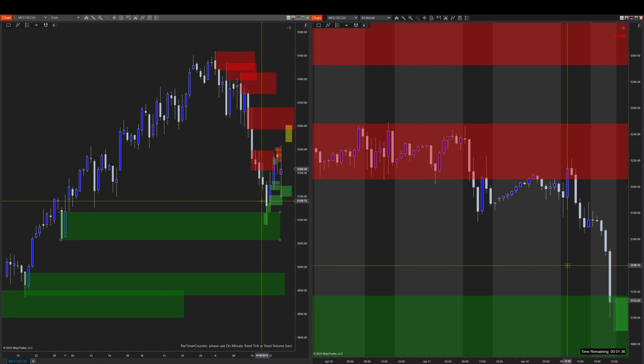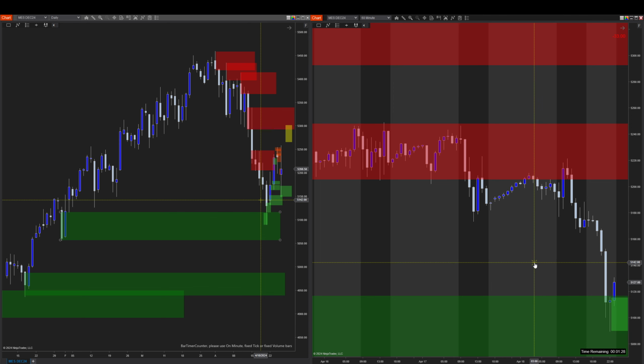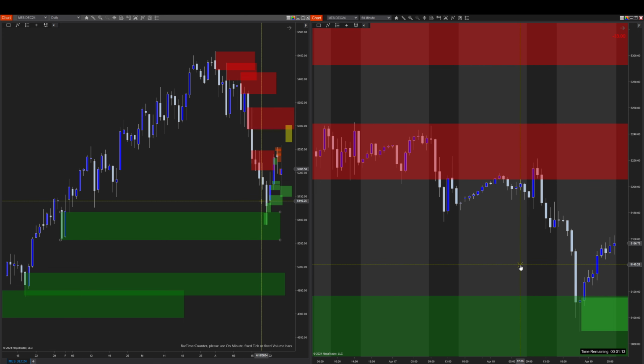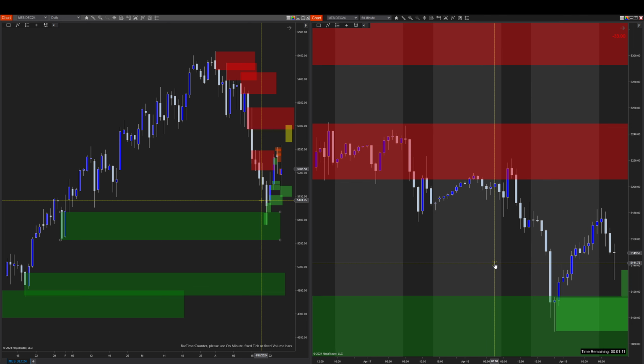So right here, we come down into our demand. Beautiful. I'm not just going to throw a buy willy-nilly. I want to see what happens. Creates demand on this candle. I would put a buy at the top of this demand. And yeah, I mean, that is stacking all the probabilities in your favor right now. Now let's see what we do. And we move up. Beautiful.